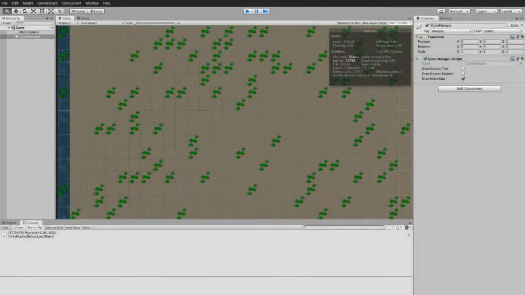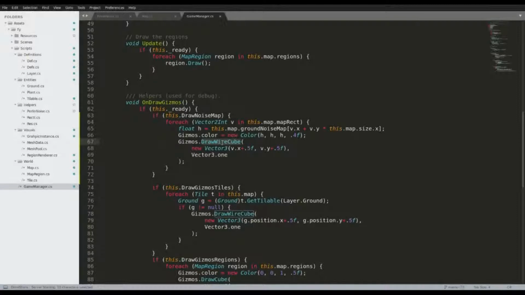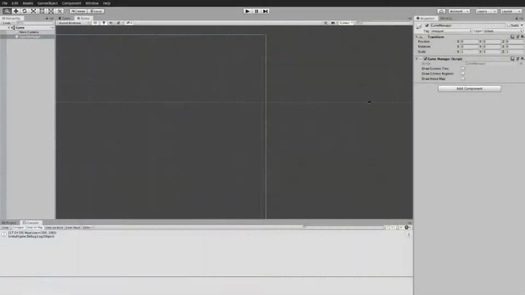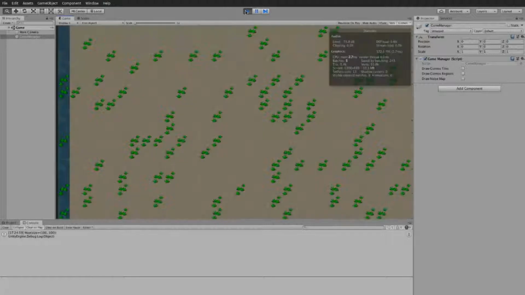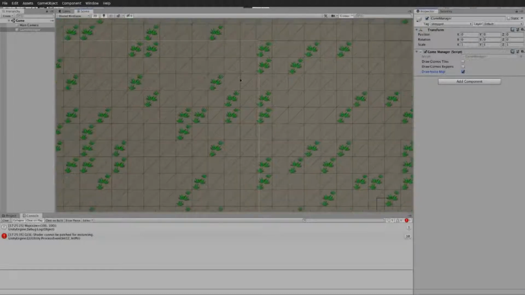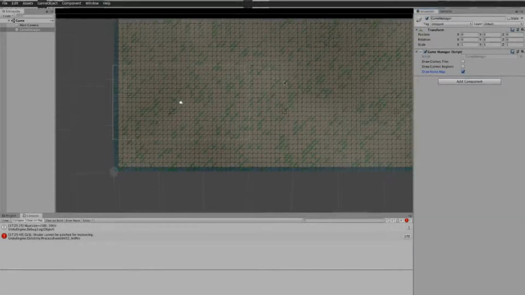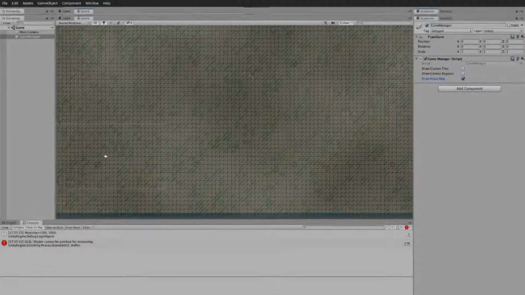Yeah, I guess it's working, but I want to draw not a wire cube, but just a cube. There are two possibilities. I messed up something, or it's really light. Yeah. It seems to work actually.